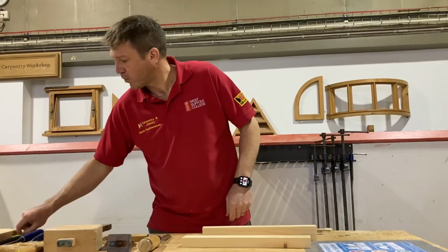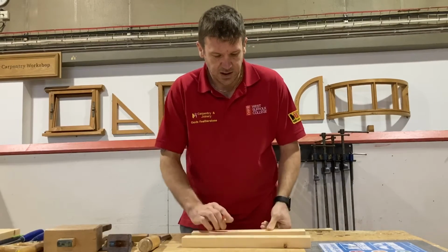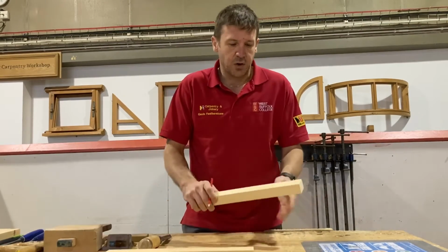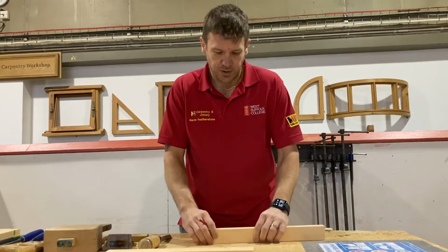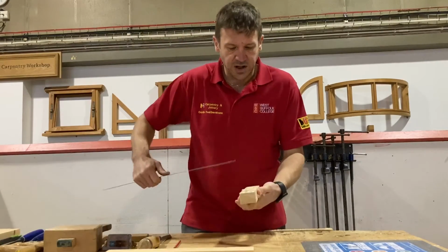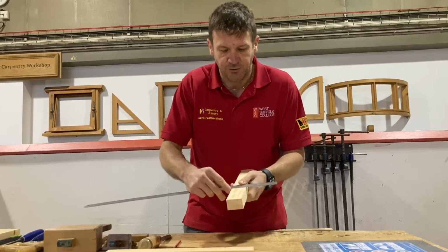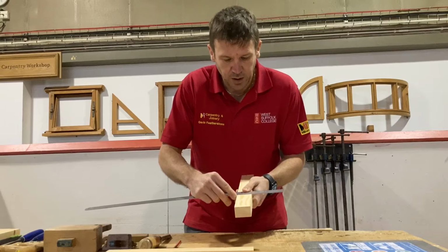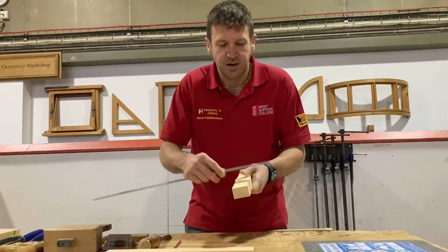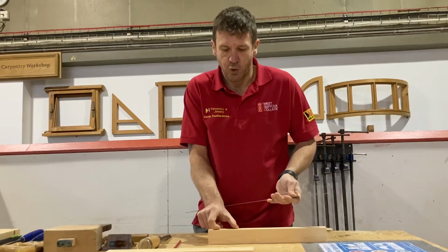So first of all, take our timber and have a look to set out where we're going to put our face and edge marks. So our edge mark here, and the face, and also on this side. So what we're going to do is we're going to set out the mortise first. We need to measure our timber, how wide it is. So try and get in a good habit of, instead of using the end of the ruler, start from the 100 and use that as your 0, then you can mark out a lot more accurately. So this is 45mm wide, so I need to set out 45mm gap for our mortise and tenon.